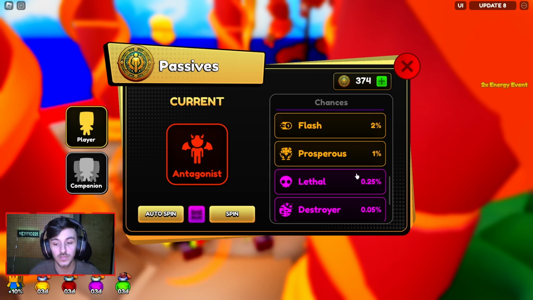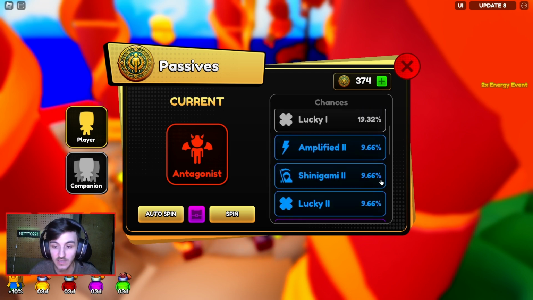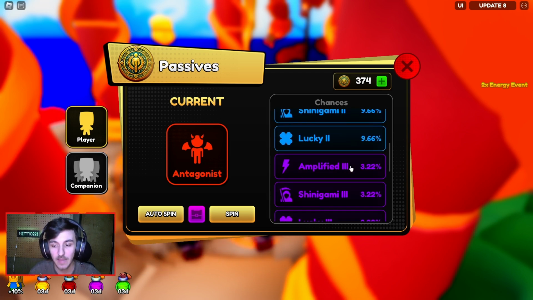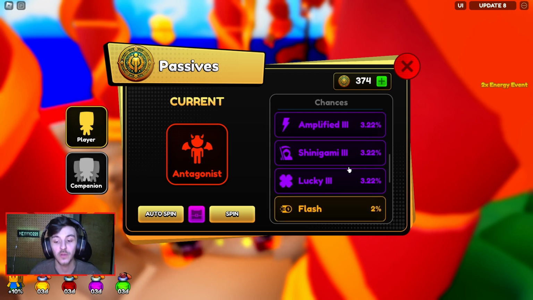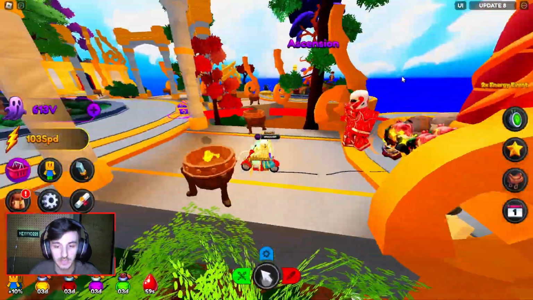There is a vault, so you can just spin all of your passives. If you get lethal or destroyer or anything else, that would be great. But I think amplified 3, if you're going for energy, is going to help out a lot. But once you start struggling with damage, you're going to need flash or lethal or destroyer or something like that. So that's going to help out a bunch.